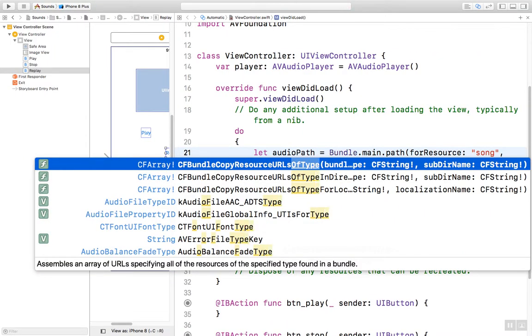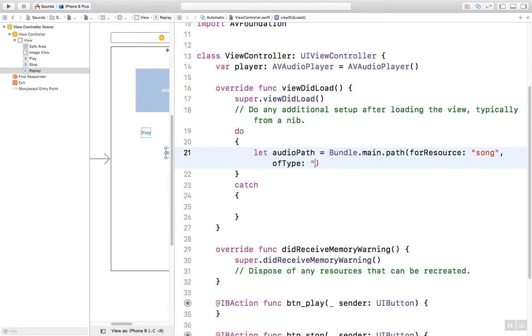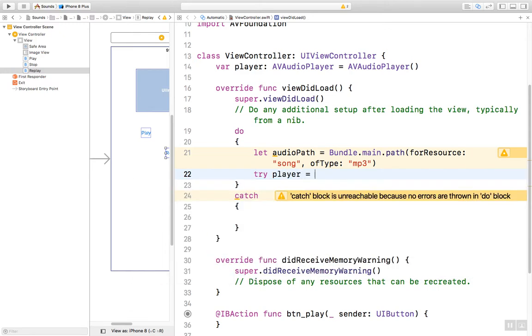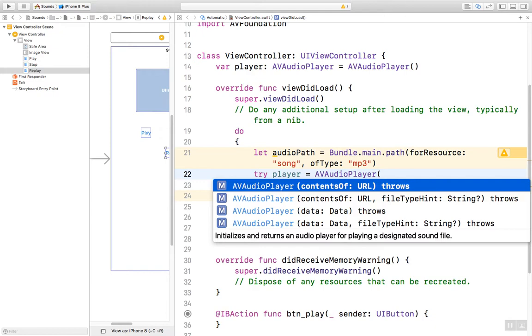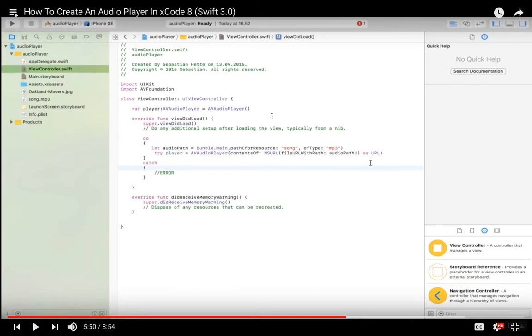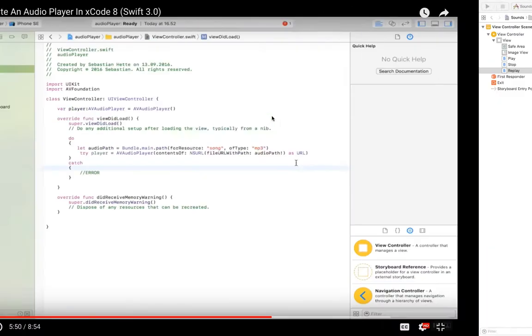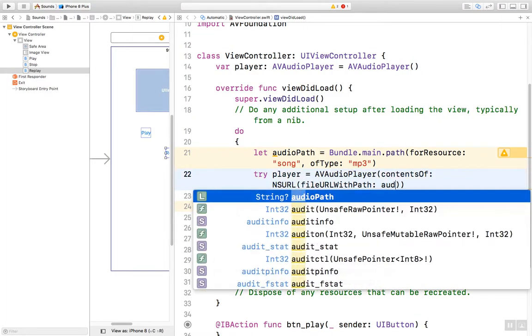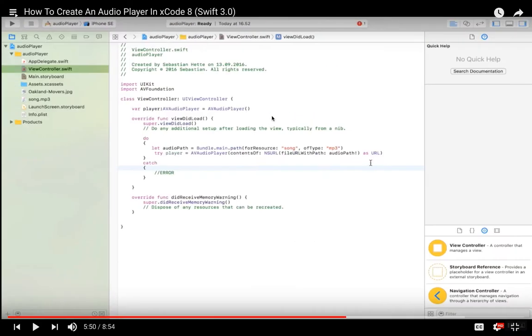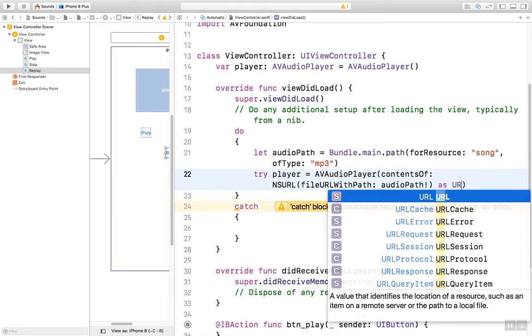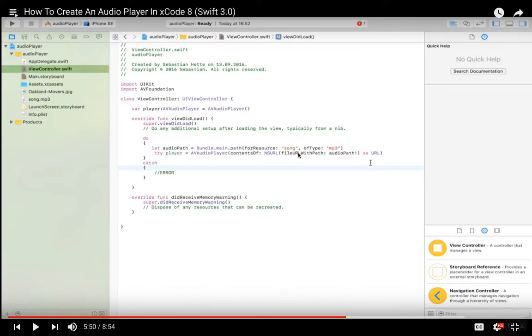Of type MP3. Try player equals AVAudioPlayer, I think the contents of NSURL, fileURLWithPath, audioPath, exclamation, as URL.